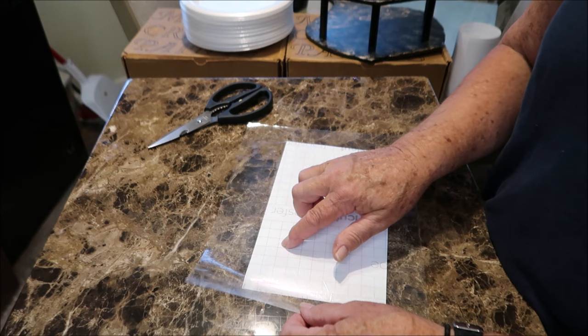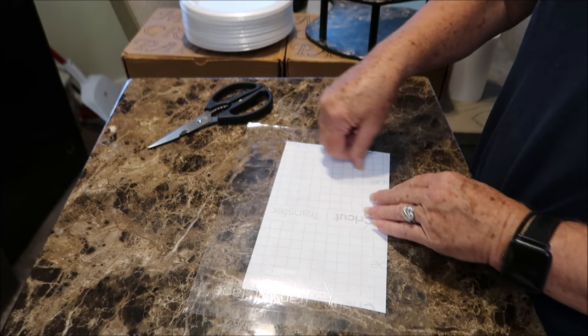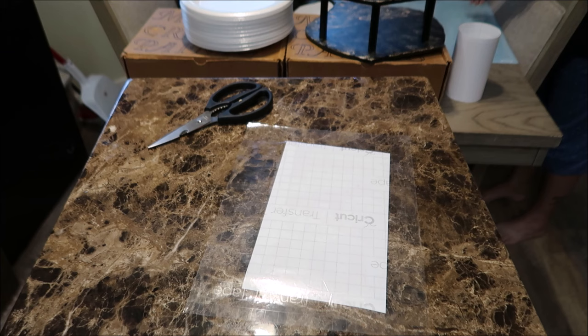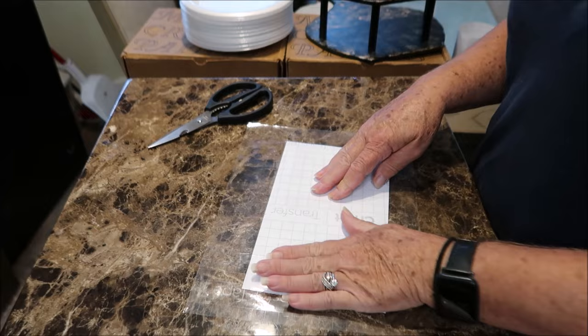All right, so there's the letters. I know they're going to be hard for you to see until we get them over to the paper plate folder. We had the tools right here. I don't know what in the world Henriette did with my other tools. They're just gone. When they don't get put back where they belong, then we lose things.